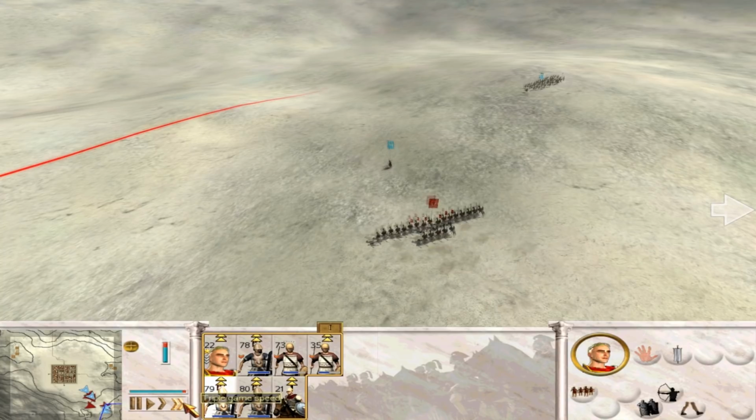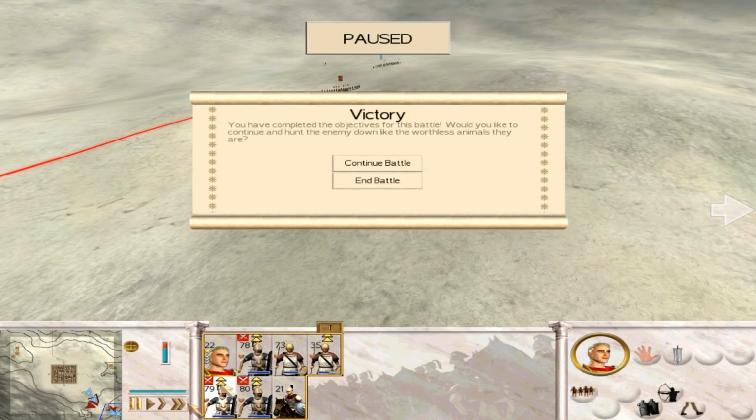I'm just going to go ahead and fast forward because I think that's pretty much going to be the end of the fight. Yep, looks like the Epirote general is going to get away. And we'll go ahead and end the battle.